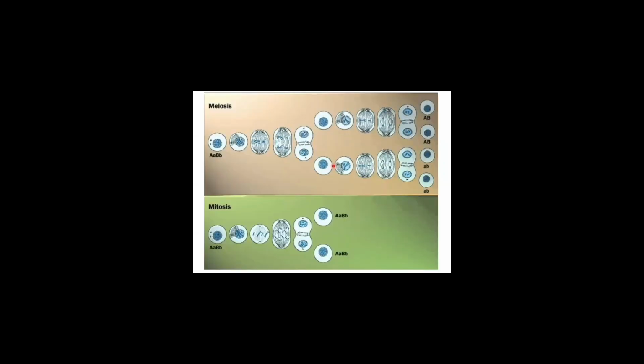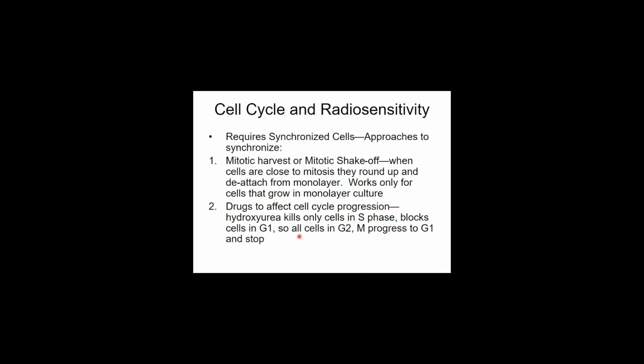Now, I want to emphasize that what we're talking about here is mitosis, shown here at the bottom, and not meiosis. Meiosis gives rise to eggs and sperm. That occurs only in those selective germ cells. We will talk about that when we talk about the reproductive system, but what we're talking about here is only mitosis, only somatic cells.